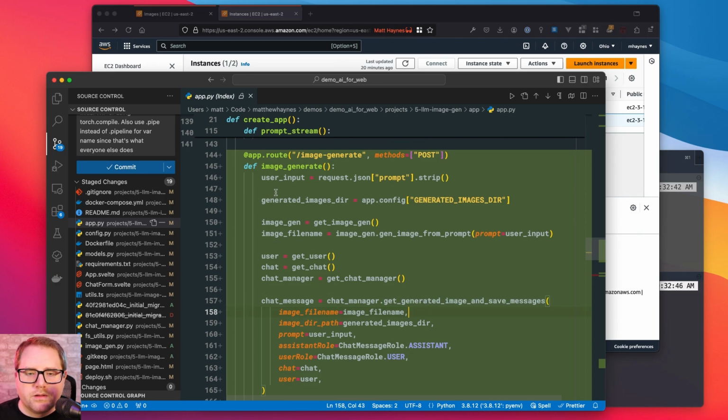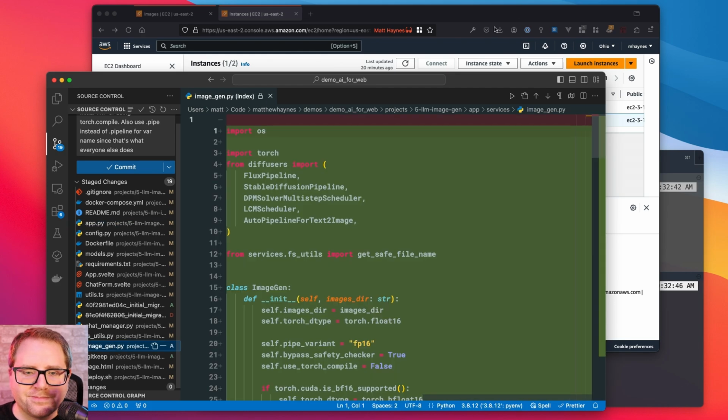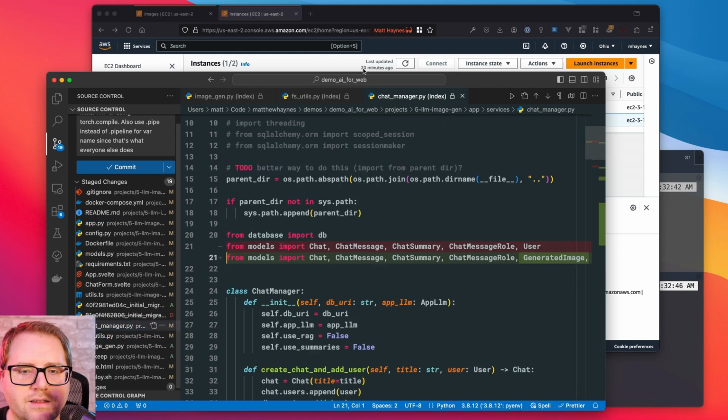So user submits a /image command. That's going to go here. We're going to get the image gen service. We're going to figure out what the file name should be. So it's going to call image gen, generate image from prompt. And that's going to, we might as well pop over there.